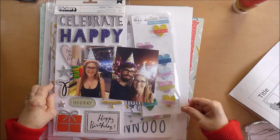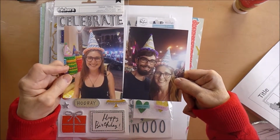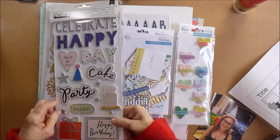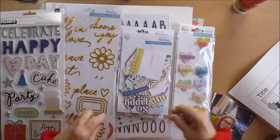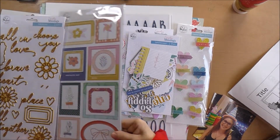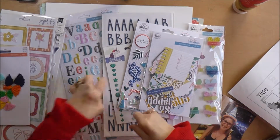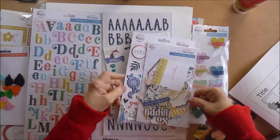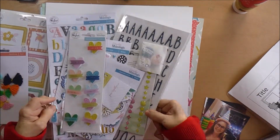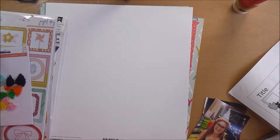Hi there, Karen here, and today I'm scrapbooking these two pictures of my daughter celebrating her birthday and using the January Hip Kit, which as you can see is quite birthday themed. There was a hat embellishment that matched what she was wearing quite well, so I thought I'd use that. Just going through all the embellishments, having a look to see what I can use. Some is more birthday themed than others. There's quite a few bits there, and I will be able to use quite a bit of those.